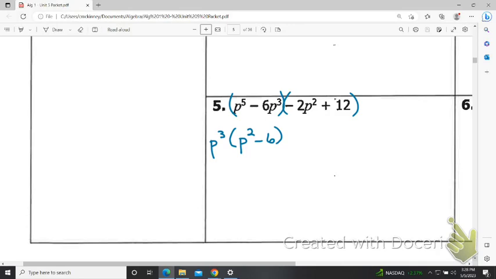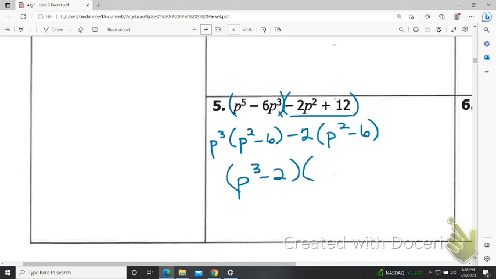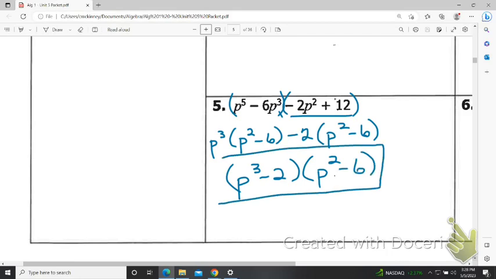So I'm just doing GCF for the first two, GCF for the second two, but if the first position of the second two, or the third term, is negative, we're going to use a negative for the GCF. So I'm using negative 2. When I divide them both by negative 2, I get p squared minus 6. My two sets of parentheses match, so I've got a common binomial factor, so I can bring together what's on the outside into one binomial, which allows me to write this in a shorter way. And if we multiply that out and distribute, we see that we do get that same polynomial that we began with.